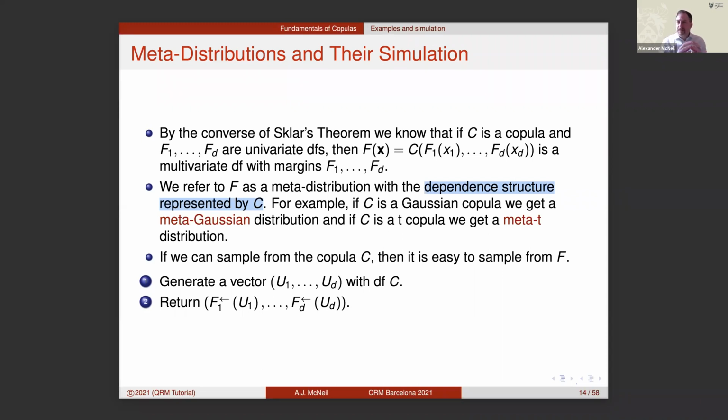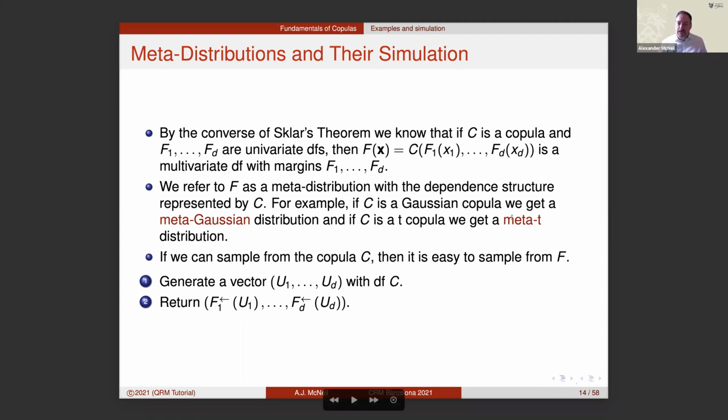And it helps that it is an invariant representation of the dependence under increasing transformations, in contrast to a correlation matrix. So a correlation matrix is not the dependence structure, but a copula is a good representation of the dependence within a distribution. So, for example, I could put distributions together with a Gaussian copula, and I could get data which have any kind of marginal behavior I want, exponential, Pareto, log normal, anything I want, but their dependence would be described by whatever copula I use, the Gaussian copula.